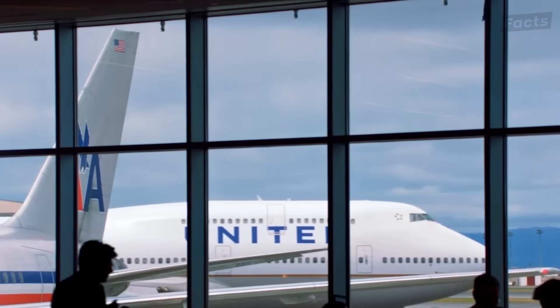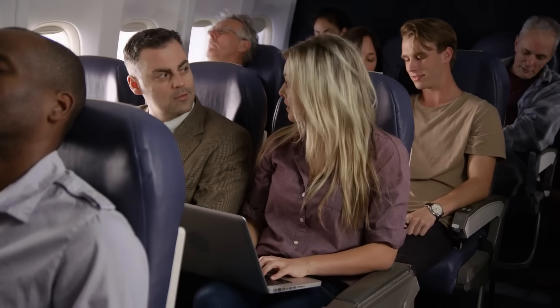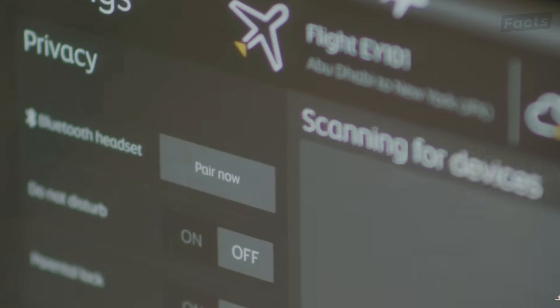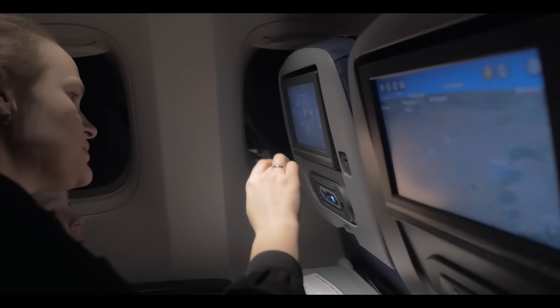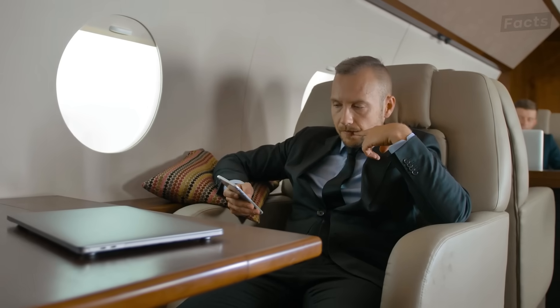On the other side of the pond, American airlines like Delta, United, and American Airlines might take a different approach. They sometimes pack in more seats, which can mean tighter seating and less legroom. But they're still looking out for your comfort — they often offer different seat classes, including premium economy and business class, to cater to all kinds of travelers. When it comes to in-flight entertainment, European airlines usually offer a huge selection of on-demand content — movies, TV shows, and music. Some even team up with big film festivals. Meanwhile, American airlines tend to put the spotlight on personal electronic devices to enhance the in-flight experience. But there's a new player stepping onto the scene.